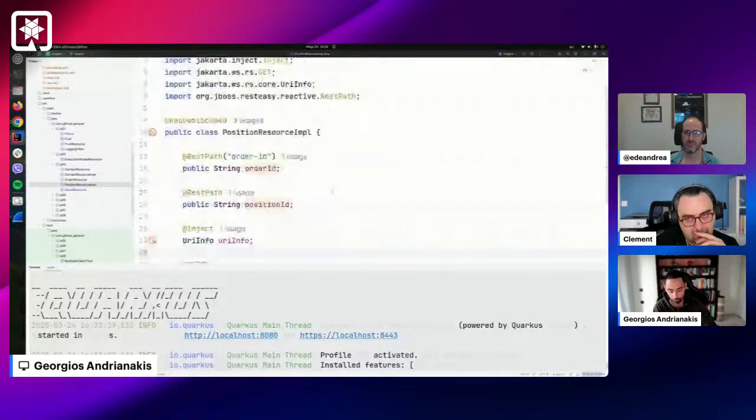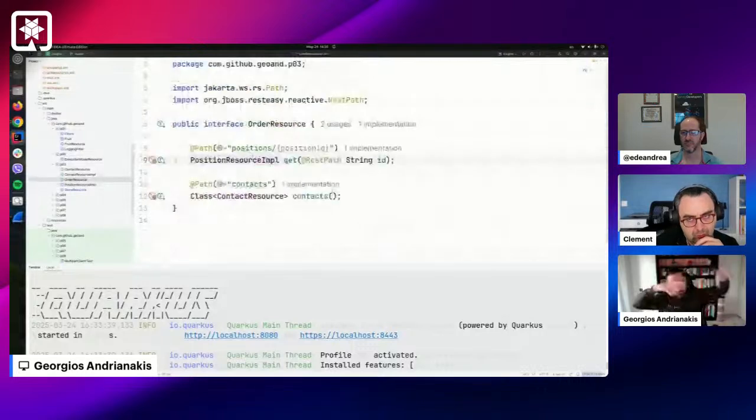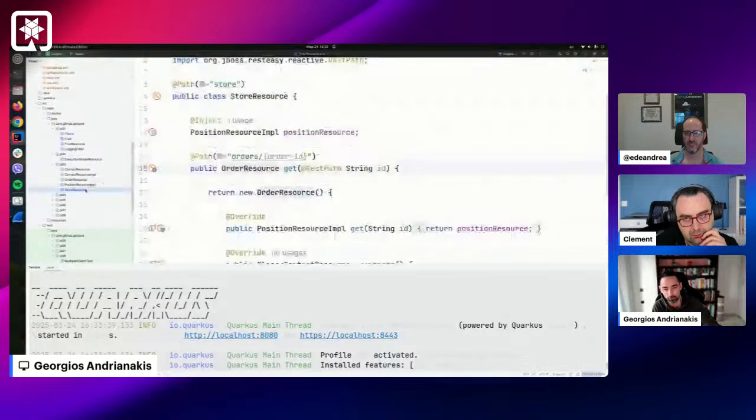And in this whole hierarchy, you can keep on injecting stuff everywhere, either as methods or as fields. That didn't used to work really well, but now it does. So really awesome to see this stuff working now.